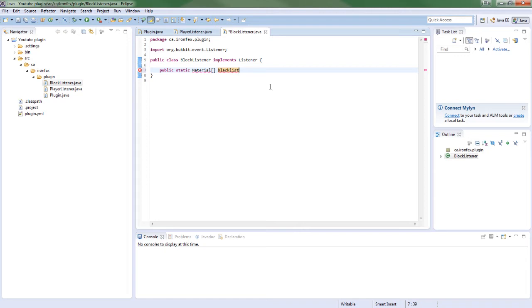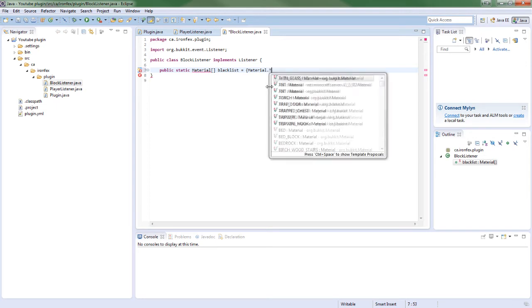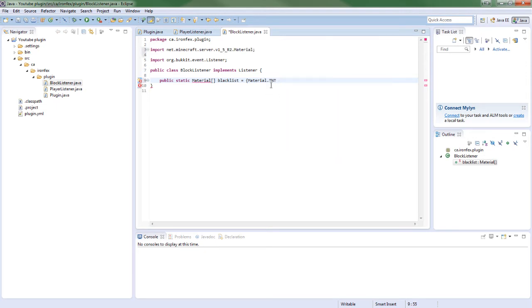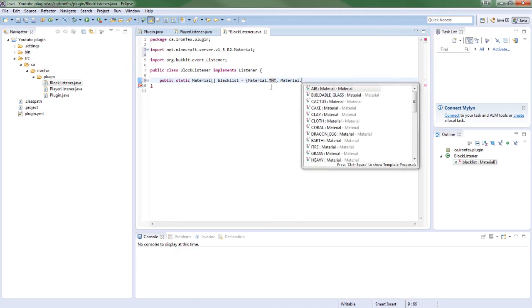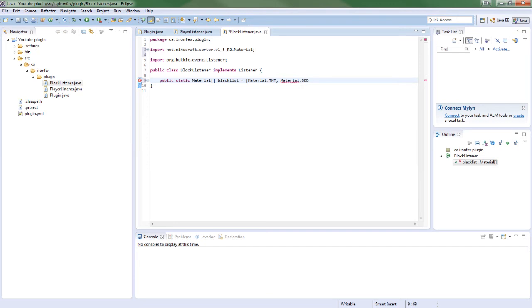So it's a Material array, you're calling it blacklist, and you're giving it the values of curly brackets, Material.TNT, let's say, and what could we do? Oh, Material.BEDROCK. Alright, close that. There we go.